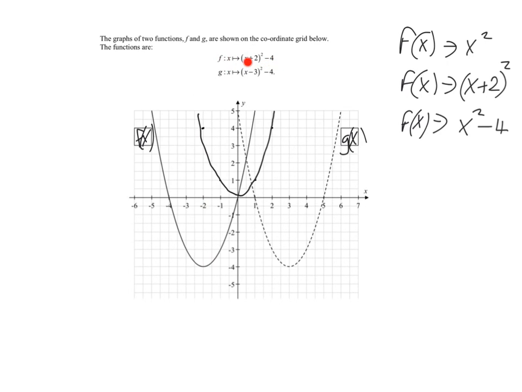You can actually tell from the function itself what the equation is going to be by making this number here negative. So it's a plus 2, so we make it minus 2, and then the equation would be x equals minus 2. Likewise here, we make the minus 3 negative, so that'd be plus 3. So x equals 3 will be the equation of this one, and you can confirm that by just looking at this. The line is going right through 3 on the x-axis, so x equals 3 is the axis of symmetry.